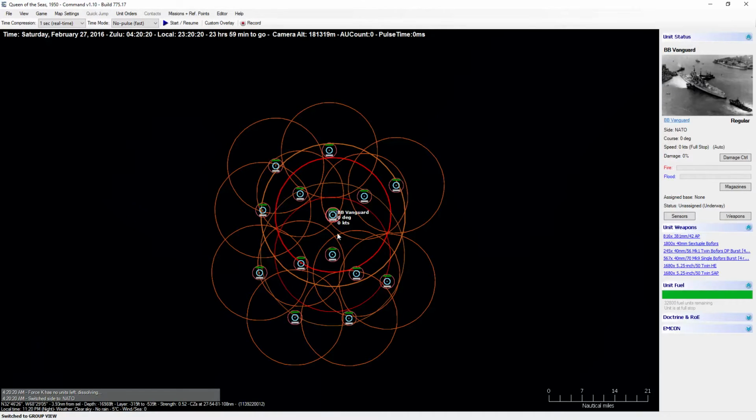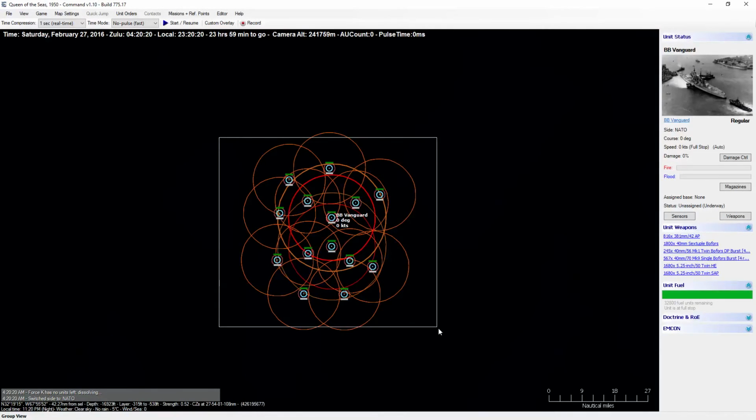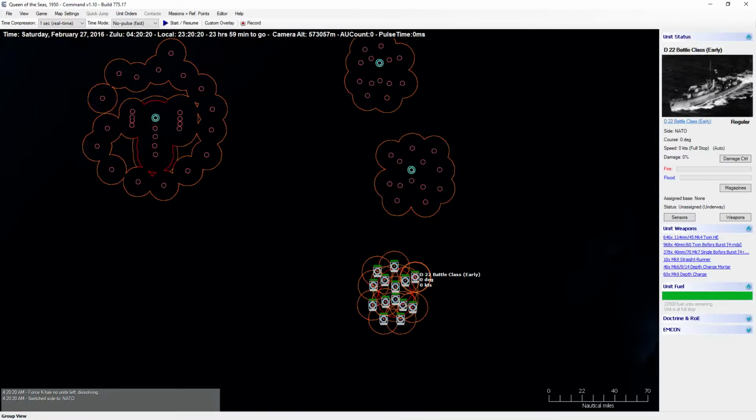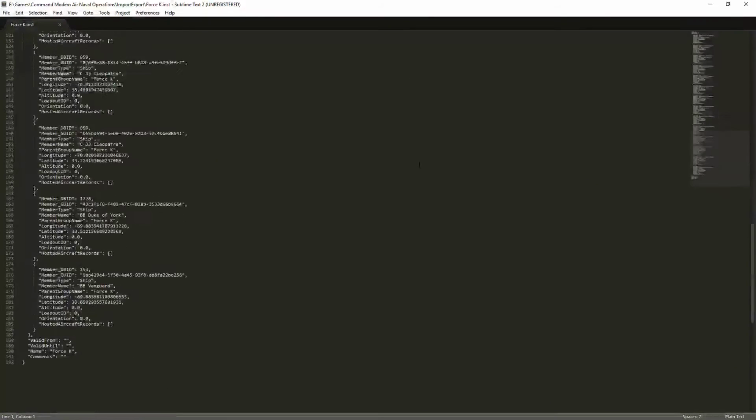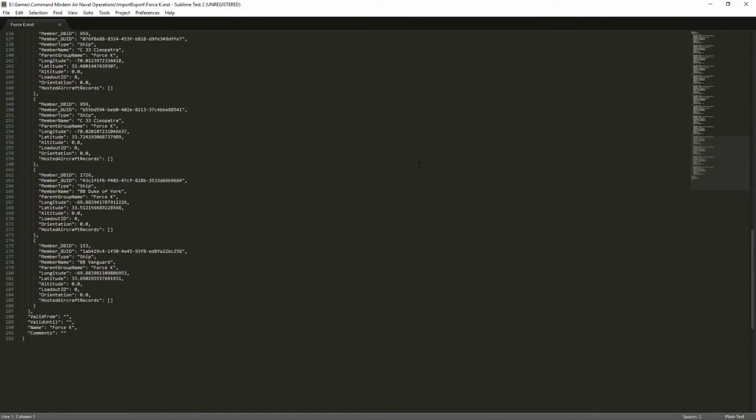That's strange. I was pretty sure I saved that. I'm just going to open up the import file here. Okay, that's strange. There is a file, and it does exist. For whatever reason it's just not loading the units.